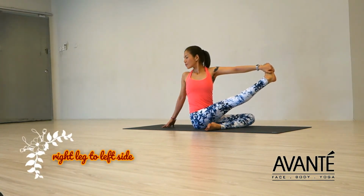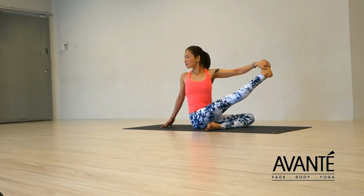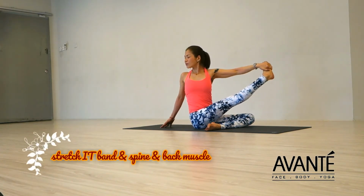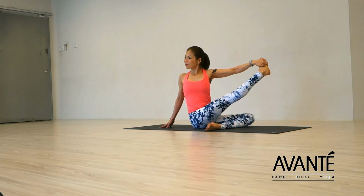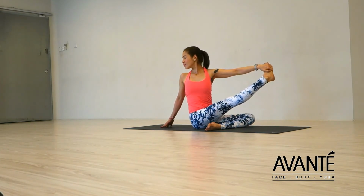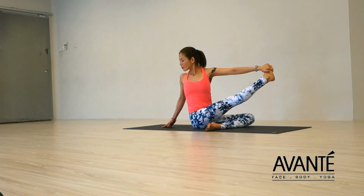Right finger pointing back, looking back. Look to the right shoulder. You may even close your eye. Now from here, you're stretching your IT band and your spine and your back of your muscle. Twist the body. Each of exhalation, twist more and more. Stay here for few breathing.